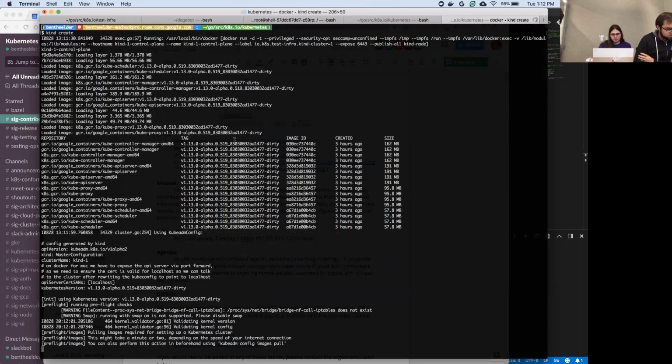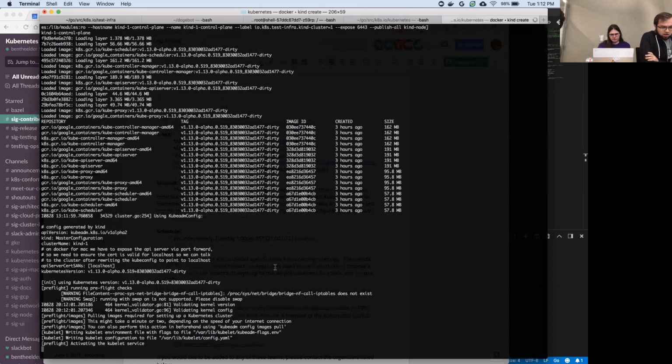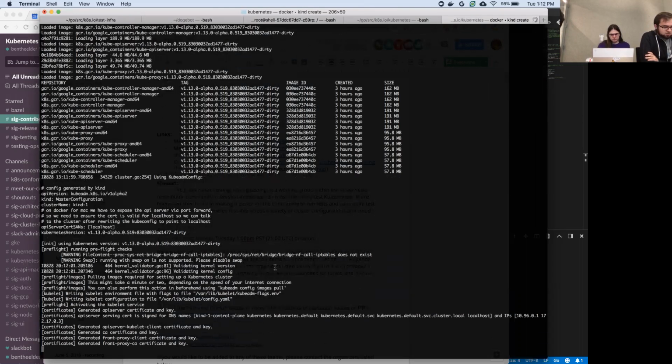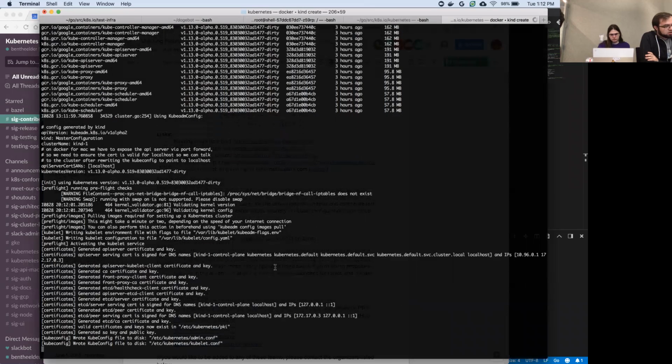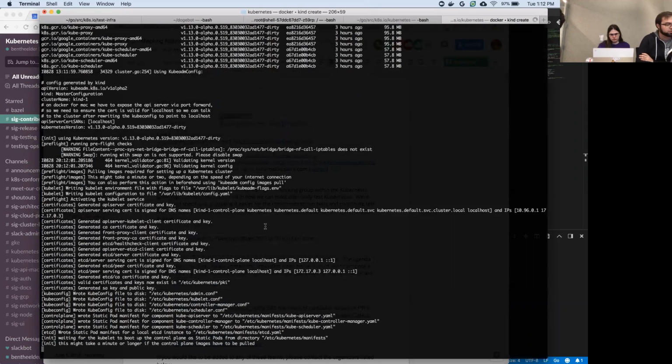So it does that. You can see these are all the images that are preloaded here. And then it will run kubeadm init, doing a few things to make that work properly. And once you're done, and a bit longer here, it's going to pull the other images that are not built. Currently, that's etcd and CoreDNS, because those are not part of the Kubernetes build, really. And we use stable images for that. So it's picked up those.